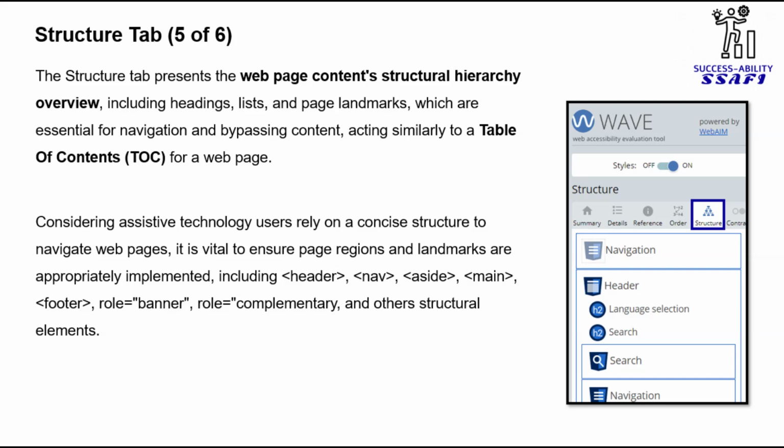Number 4. All headings are sequential and meaningful, explaining the content below them. Headings aren't used just for styling purposes to create spaces or larger text on the web page. Number 5. There's only one heading level 1 on the web page, and skipped headings do not happen. For example, going from heading 2 to heading 4.